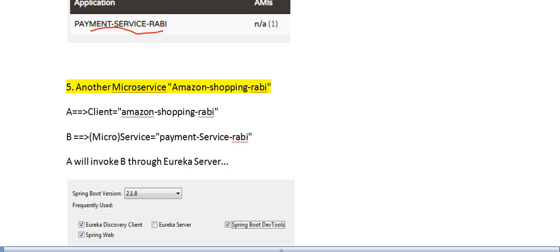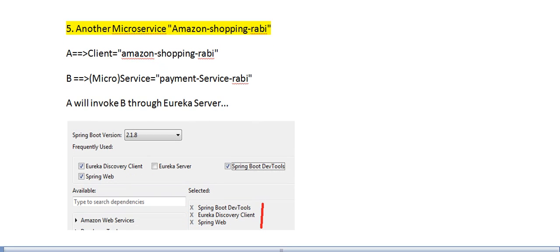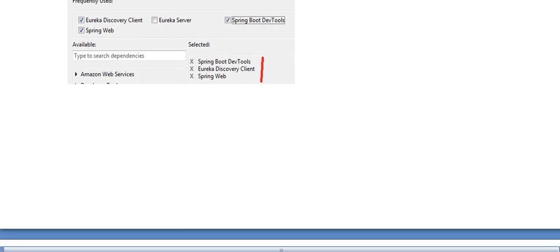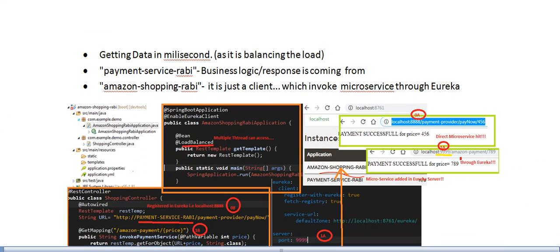To create application A, that is Amazon shopping Rabi, we have to include Eureka discovery client, spring web, and dev tools. And here we are getting data in milliseconds. In the starter application in Java we have mentioned @Bean and @LoadBalanced, so multiple threads can access it.